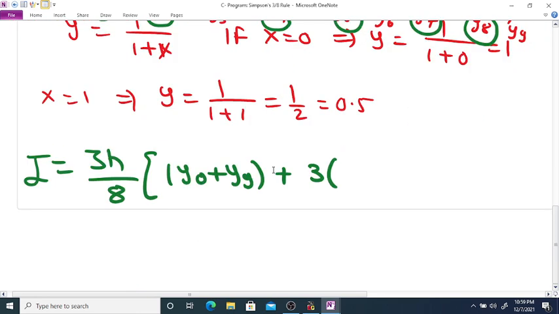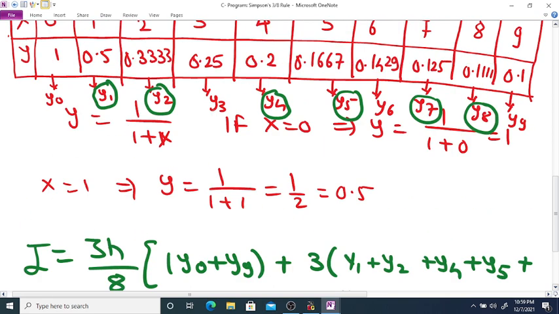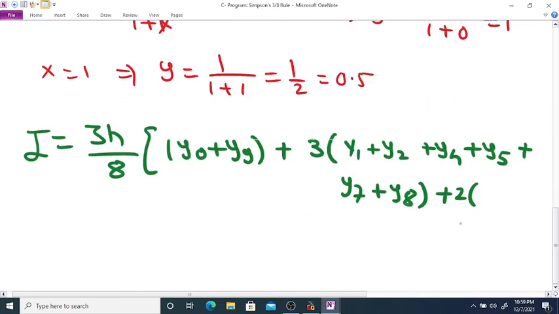These terms are not multiple of 3, so y1 plus y2 plus y4 plus y5 plus y7 plus y8, plus 2 times the terms which are multiple of 3. So these terms are multiples of 3, that is y3 and y6. So 2 times y3 plus y6. The bracket is completed.